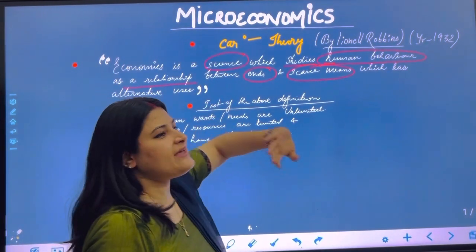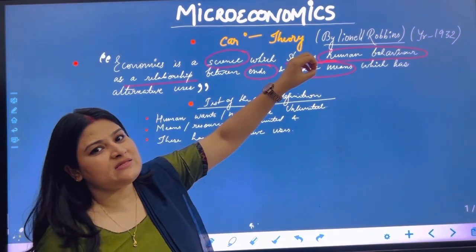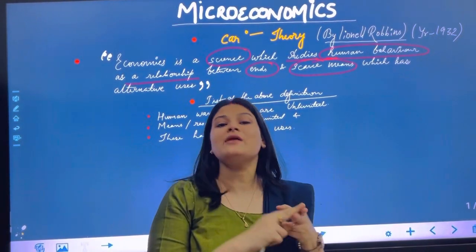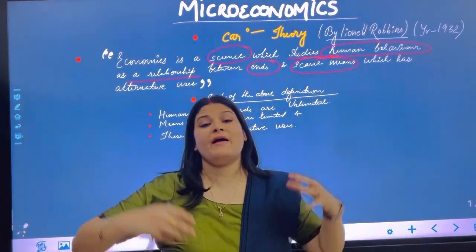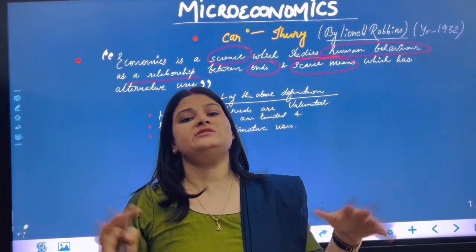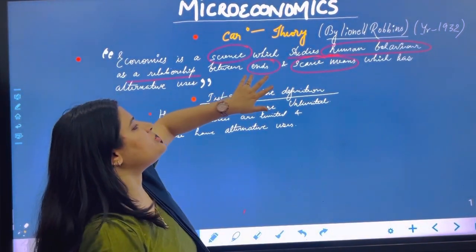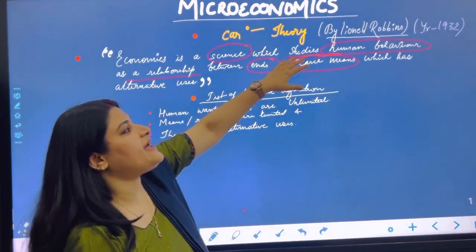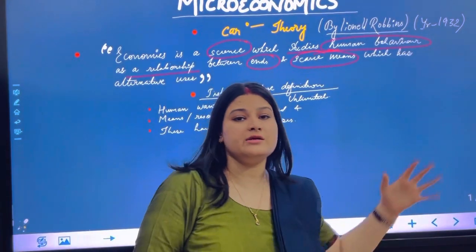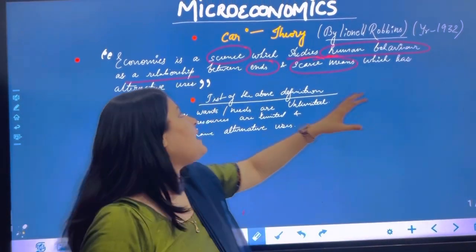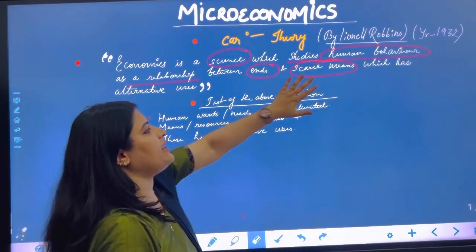It is a branch of science, a branch of study. Microeconomics is a branch of economics. There are 2 branches of economics, that is micro and macro. In micro, we study a single unit at a time, and in macro, we study the aggregate of the units. I will discuss it in later videos. But first, we need to know what economics is as per Robbins and how it is different from the theories of Adam Smith, Marshall and other economists. So it studies human behavior as a relationship between ends and scarce means.